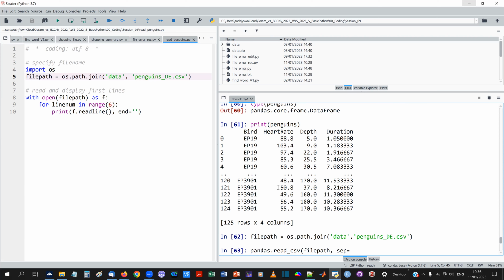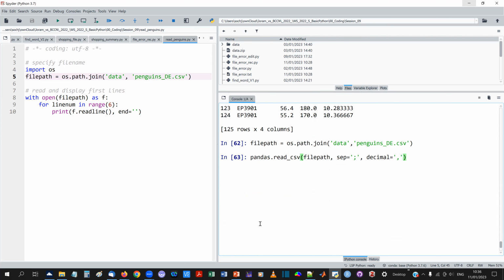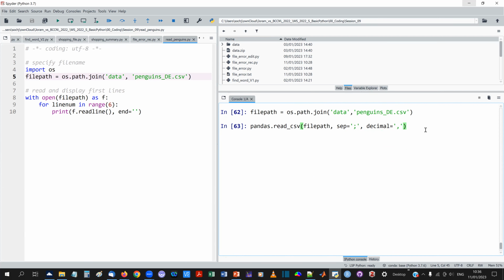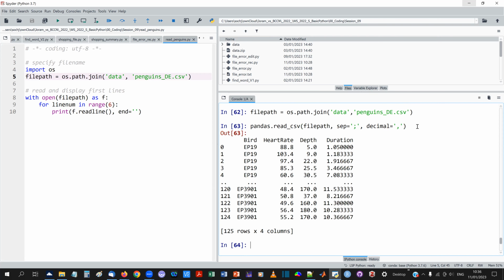And now I'm using the keyword argument sep, which specifies the separator between the columns. And I'm using the keyword argument decimal, which specifies the character used for decimal notation. We have seen that in the German penguins file, these were semicolon and comma. So with that, we get the same information as before out of the text file.